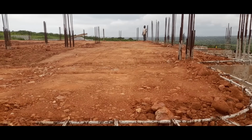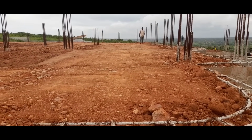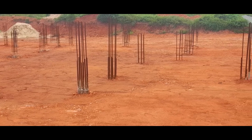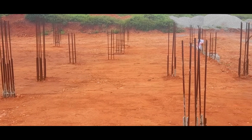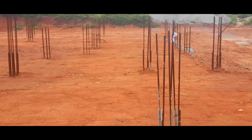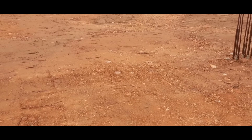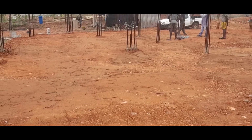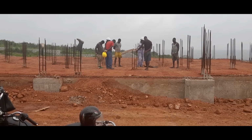So the compaction machine continued to work, and soon the whole foundation was compacted and looking like this. With compaction achieved, it was now time for the team of plumbers to come and do their bit. The plumbers gathered on site, said a little prayer, and got straight to work.